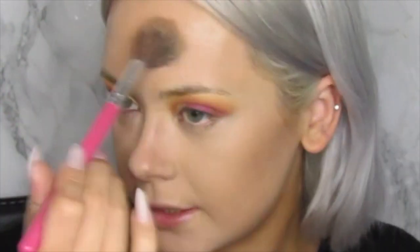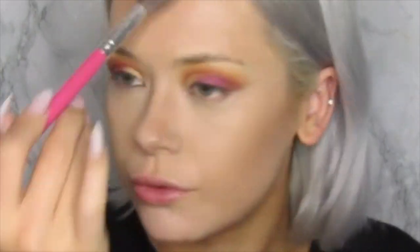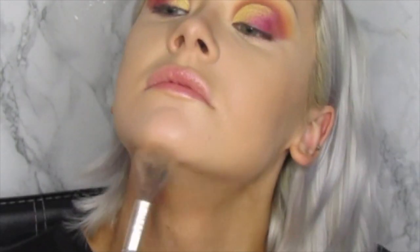Across my forehead, so I'm just doing like a little bit of contouring on my forehead with this. I don't like to use cream contour on my forehead because I feel like it can go a bit muddy. A little bit just on this little flabby bit there.